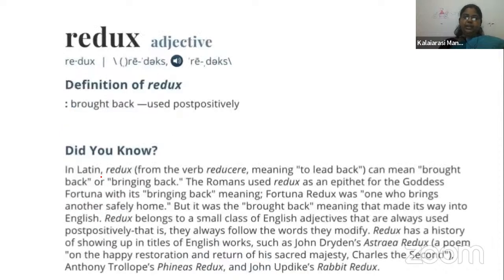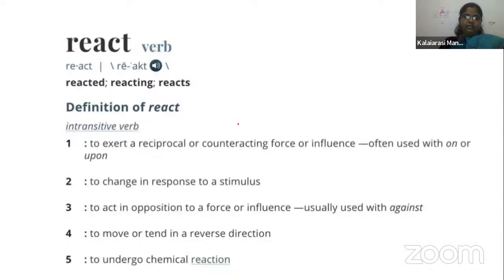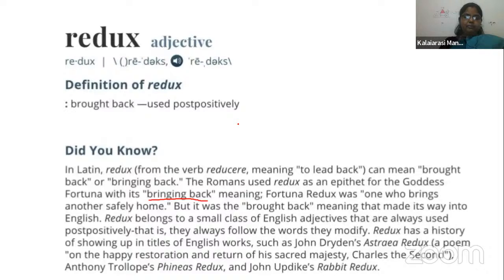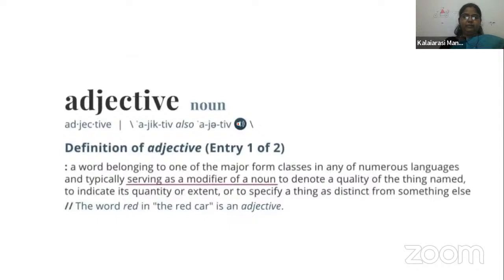Now, Redux is what will help you bring things back. The actual meaning of Redux is bringing back. Let us say the action has already been given with the help of React, and you try to bring back that particular action, whichever you are going to trigger.